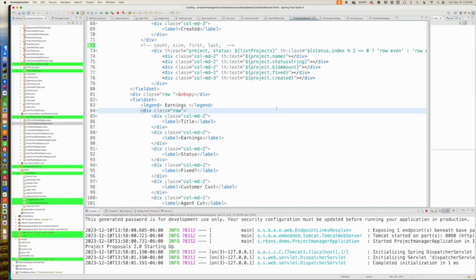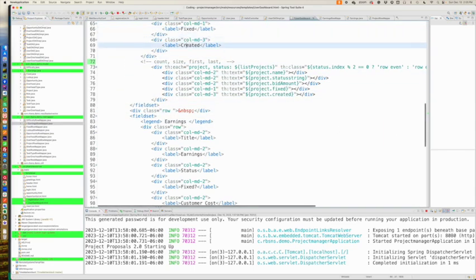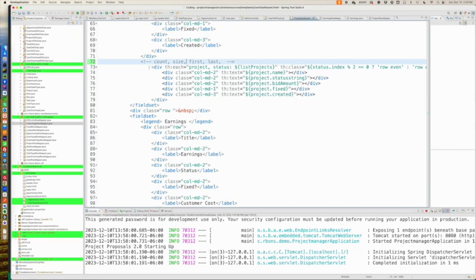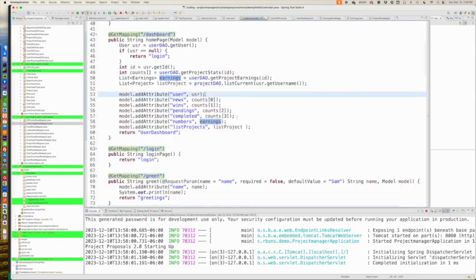We're going to look at a couple of things, and I want to start with the iteration itself. If we do something very simple, in this case within a div, we can do a th:each, and it's going to say, for this value that I send across, so list projects, which if I look at the hello controller, is an attribute that I've added. Here I'm just using a DAO, and I generate a list of these, just an actual Java list of projects.